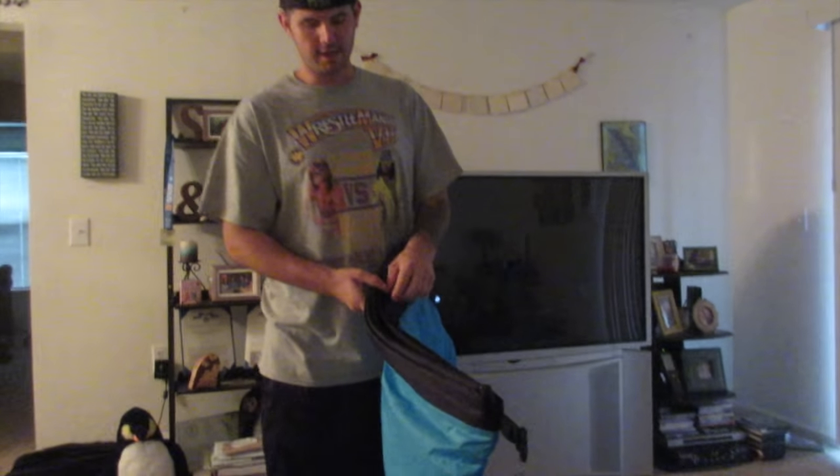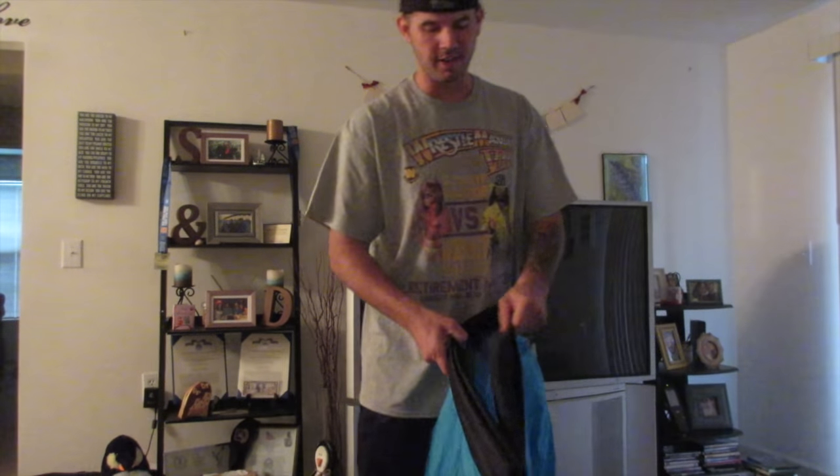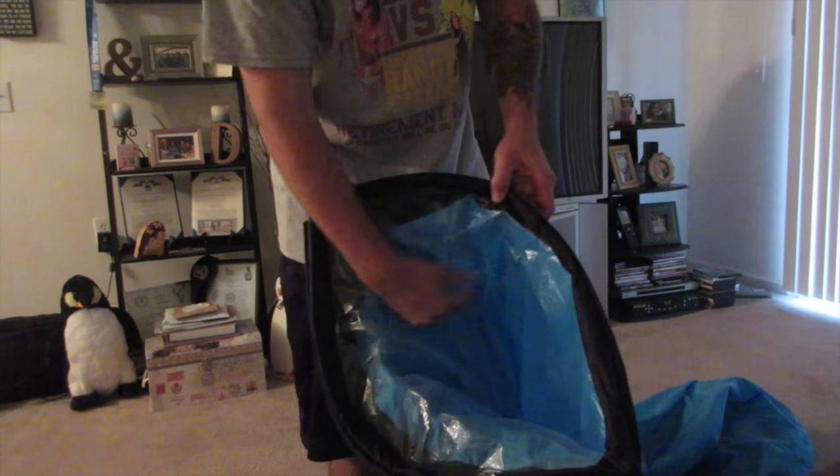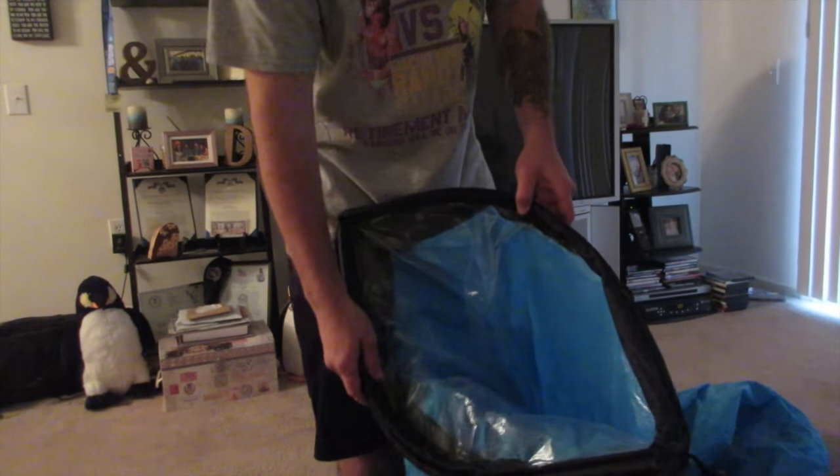Alright, we're back. I was going to give it a really bad review because when I bought it, the inside liner was undone. It basically tucks inside these latches — these unfold, and you've got to shove it up there and clamp down to keep it in place. Sometimes it comes undone, and I think that's why there are really bad reviews on this product. If that liner rips or has a hole in it — it's just like a trash bag — the air is just going to pop out. But it's really easy.